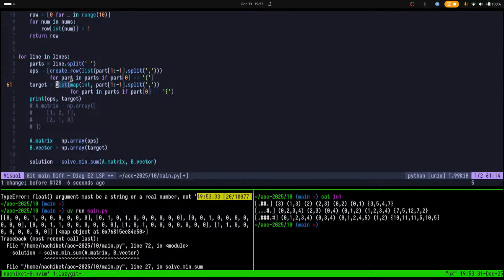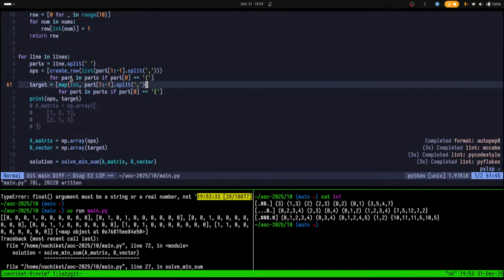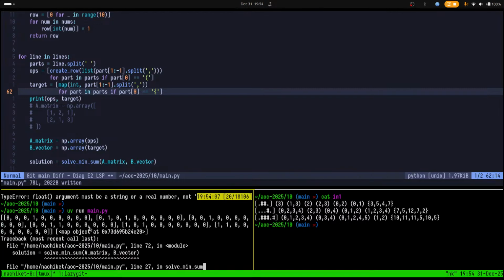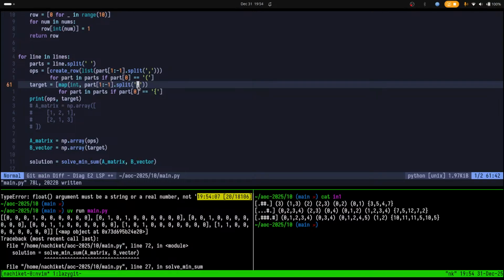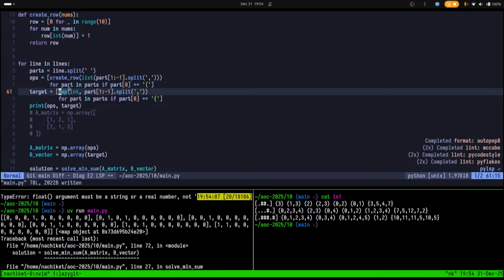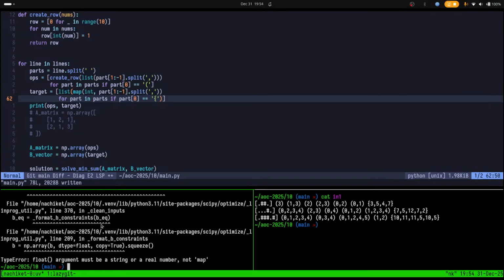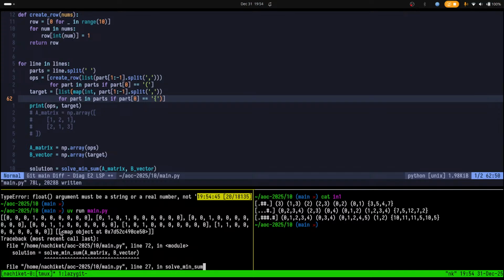I don't think I changed anything. Why is this a map of list? This is still a map.